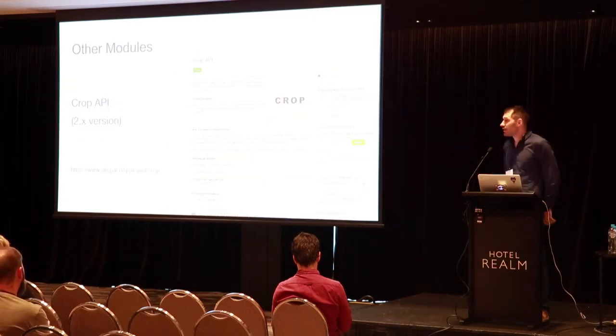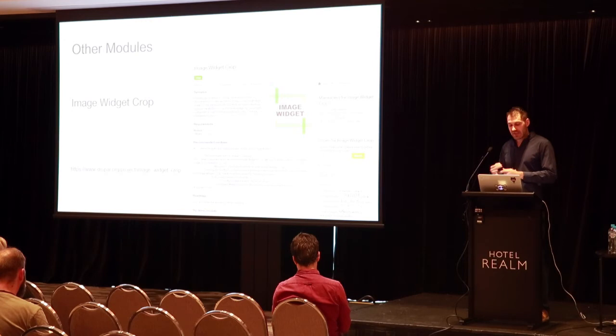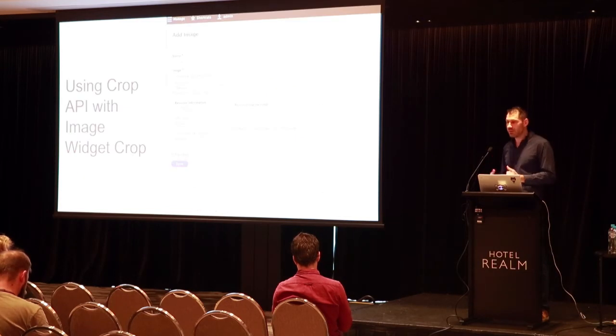Another one is Crop API. Now, this is just an API. Again, use version 2 if you're using the media module. It offers no user UI because it is just an API, and it replaces manual crop and image JavaScript crop. And then there's also another module called Image Widget Crop that allows you to crop images from the image widget field.